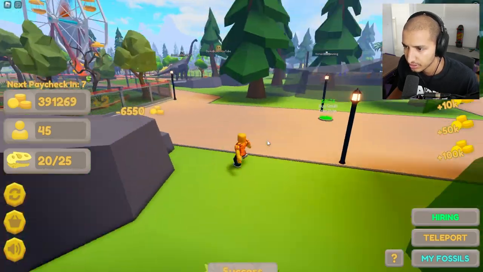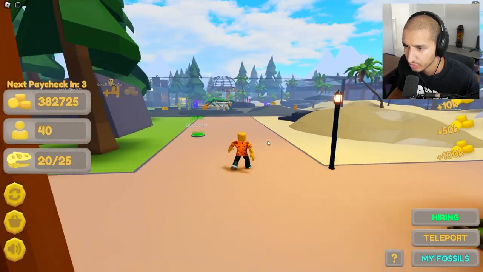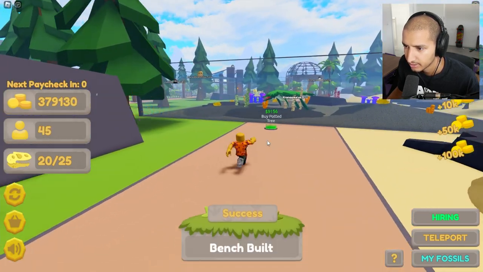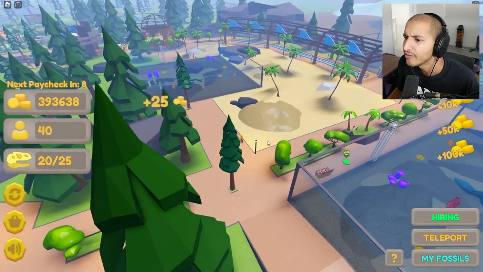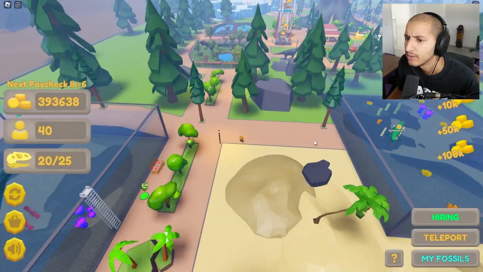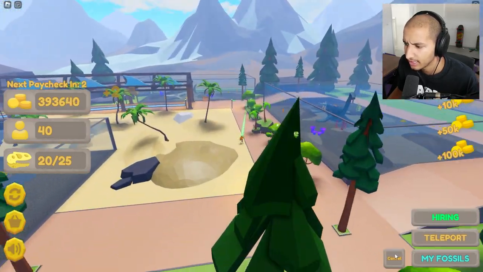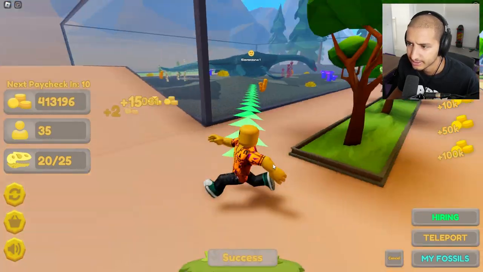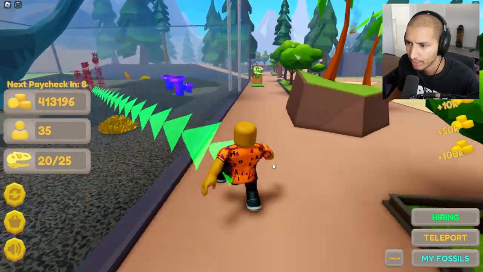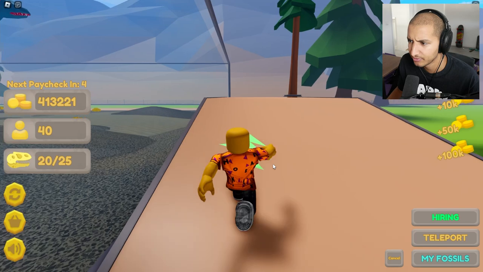Can buy some more trees. Small tree row. Make it look real beautiful. Buy another bench. Another potted tree. So now I think I have fully upgraded the splash zone. Have I not? Oh, apparently I missed something over here, guys. What's this? Oh, I just missed a little bench. It's nothing, guys, don't even worry. Oh, no, apparently I missed something over here as well. The splash zone has not been fully upgraded.